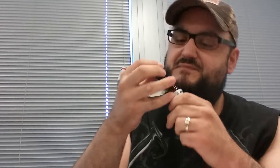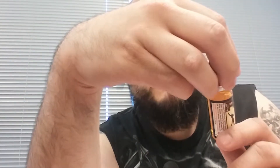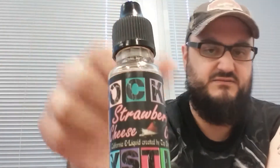Smell-wise, the Beard has a lot of cream and strawberry — when you smell it, you almost get a strawberry cream. With the Rock-A-Mystic, you get more of a crust — you can really smell the crust. So that's the difference: Rock-A-Mystic is a strawberry cheesecake but with more of that crusty flavor, whereas Beard is more strawberry cheesecake filling without much crust — I think they left the crust out, in my opinion.